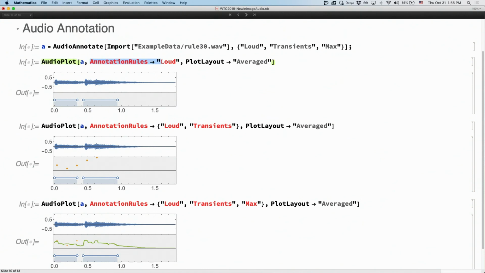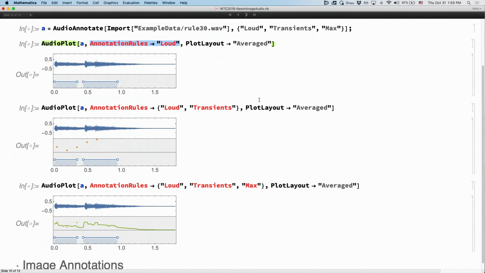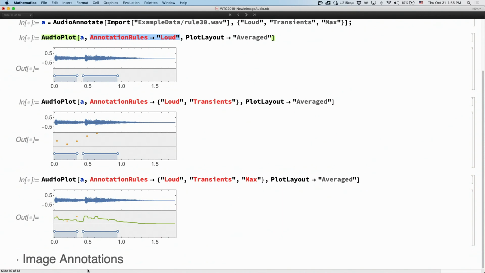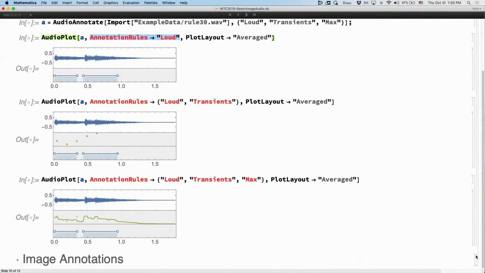There is a MOOC coming up for image processing. This is, I think, going to get released in the next week or two. It's a basic course, but it's, I think, a very good entry point for anyone who has missed the image processing class or never touched the topics but wants to step in and learn about it. So I thought I would mention that in case you have anyone who may have interest.